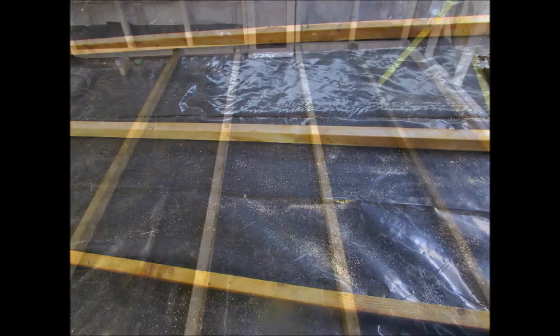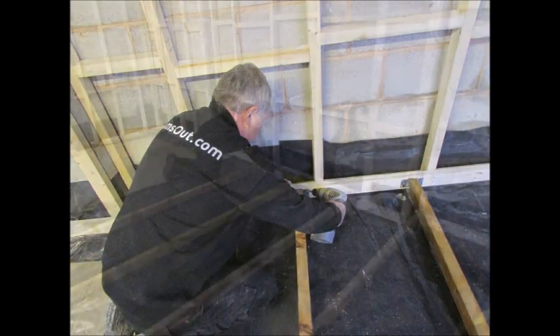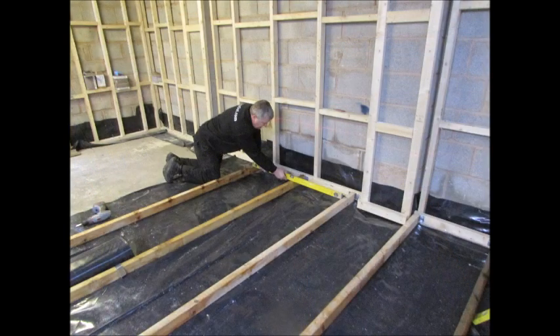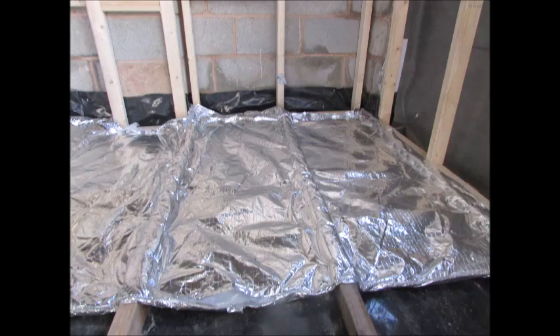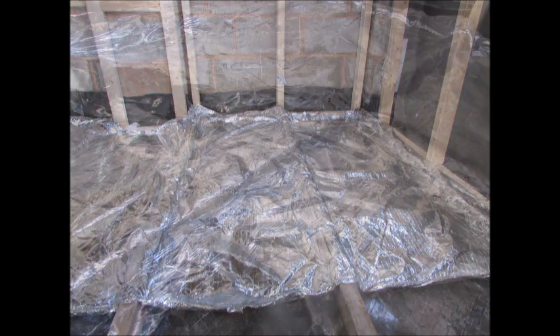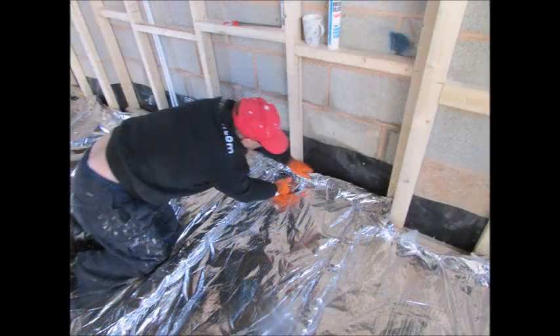A floor membrane and floor joists are then fixed using hangers and packers to ensure the floor is totally level. To save space, Eco-SuperQuote LG Reflective Multifoil Insulation is laid straight over the floor joists and drapes between them to create an air gap on both sides of the material.